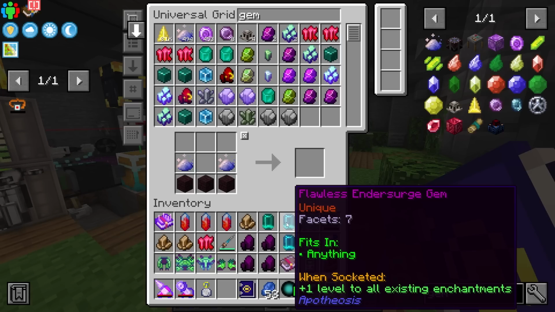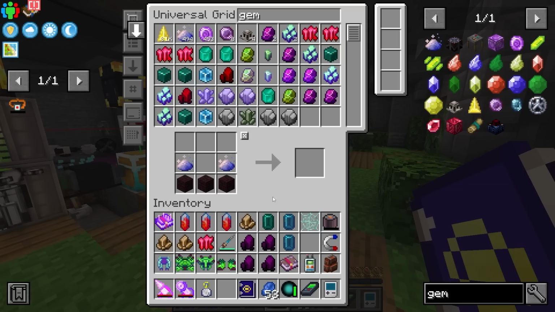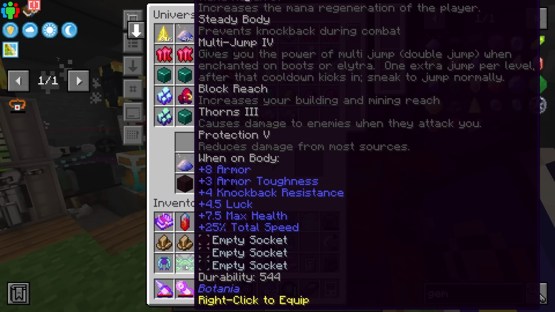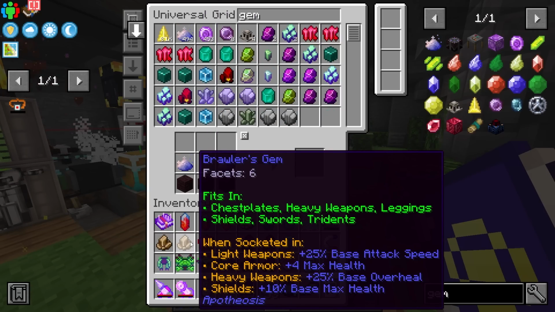So it says right here, it basically fits in anything, and it's +1 to all existing enchants. So it's going to raise our enchants +1 for all of the gear. And we can definitely use that for many different things. Block reach, I don't know if block reach has a bump, but protection, moving into protection 6 would be insane.